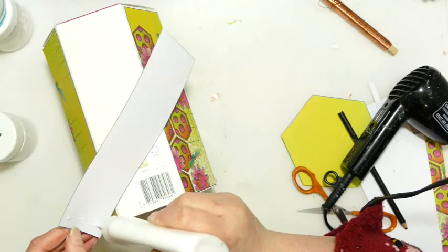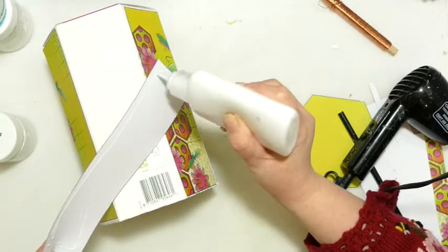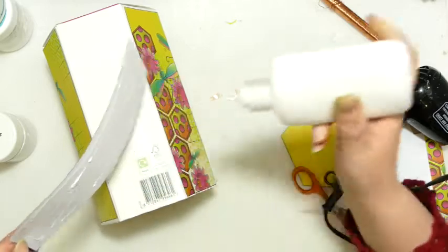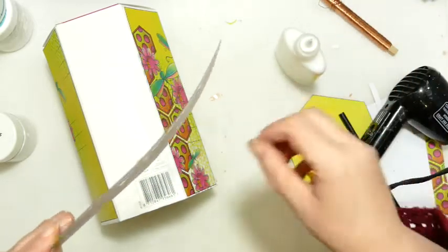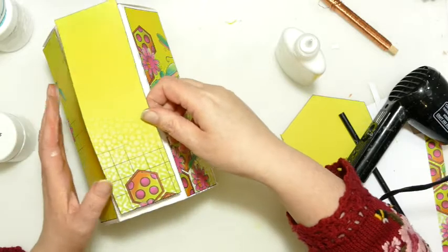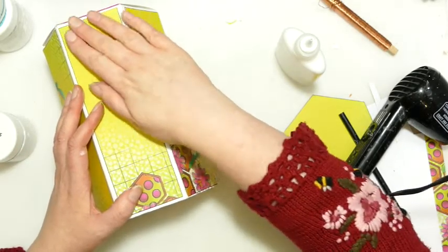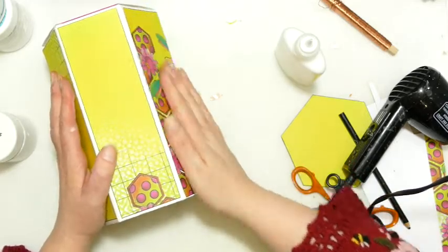As I said, with it being honeycomb and with it being hexagon, I automatically saw the connection between the honeycomb theme, Lady Bea, and the hexagon. So it was kind of like, it just had to be done. So we've got that one in there.